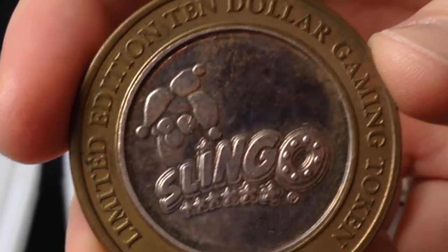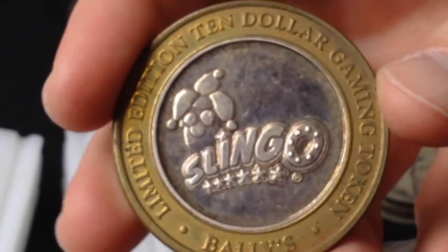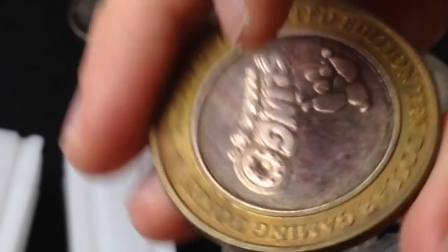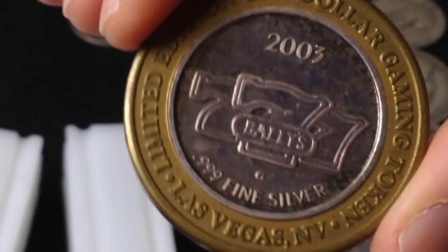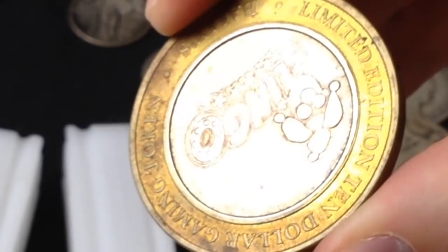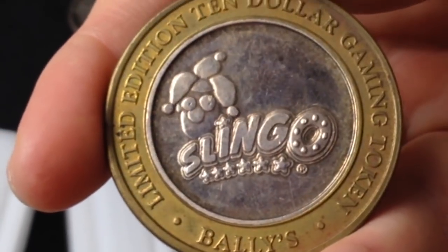This was from Bally's in Vegas. I don't know if Bally's even exists anymore. Let me know. I think this was when I turned 18, I went gambling, or 21. I can't remember when it was. I could have sworn it was when I was 18. And I won this out of a machine, and I didn't know what silver was at the time. But I thought, how cool was that? And I think it's worth like $10. Yeah, $10. That's what it says on it. So I could have traded this in for $10, but I was like, you know what? That right there is a little gift from Bally's, a little gift from Las Vegas. So, got that.